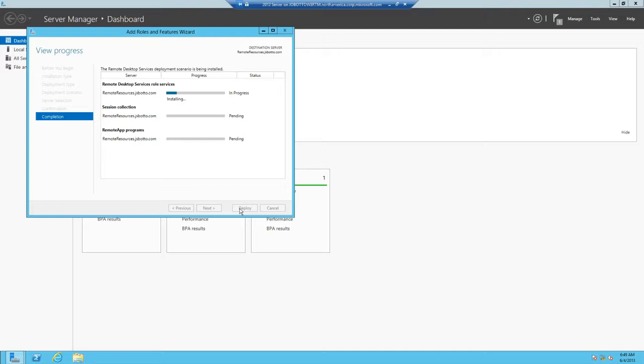Then, as this is a quick start, Windows is already doing all the work for us. So what it's doing is, it's going to create a session collection. A collection is essentially a group. It's like a folder in Windows. You create a collection, that's where you put computers, where you put servers, that's where you send the stuff that you want to publish.